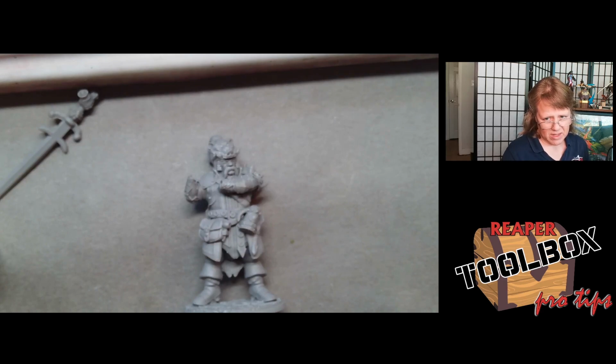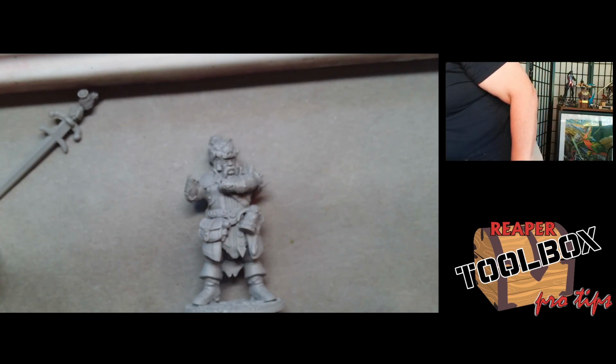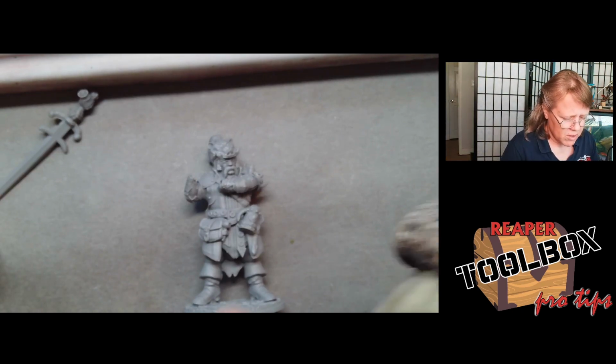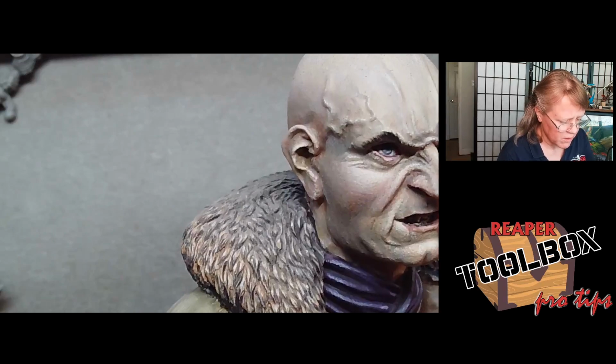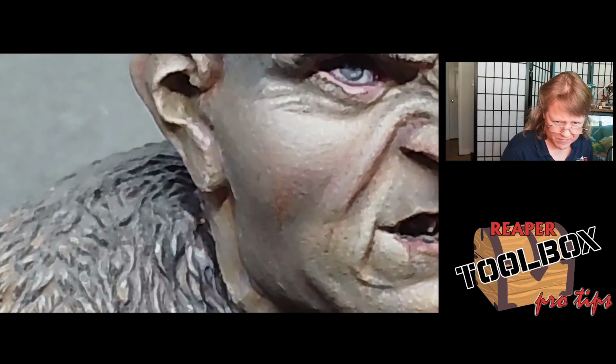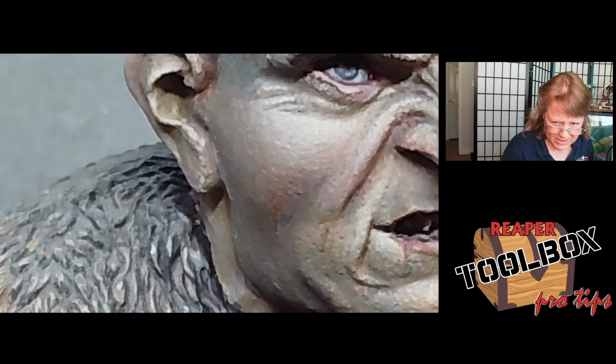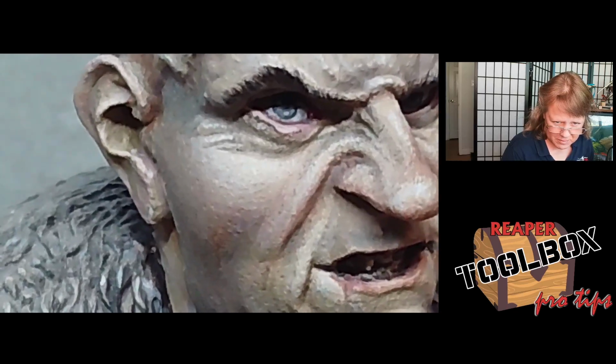You have to do it really thinned, so that you don't get a bunch of spots on your face. Mr. Grumpy has that going on, because that's the way Kirill does it, unless he's painting a really young female. But if you look at Grumpy, let's see if we can get close enough. See the spots? Lots of spots. So stippling. You can see the stippling even onto the nose.